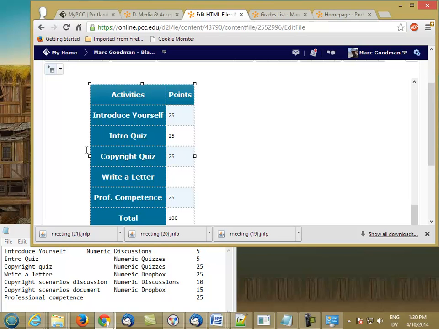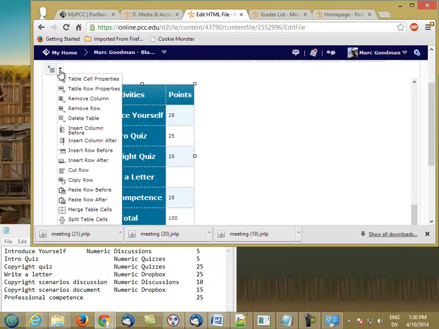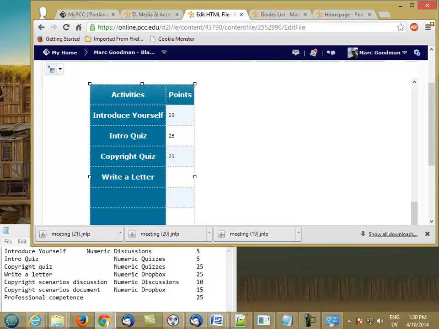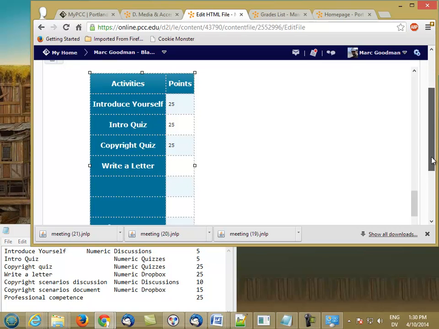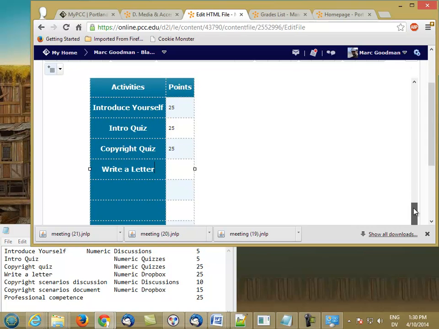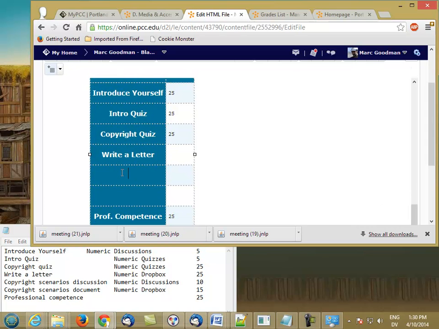And then let's insert 2 more rows for the copyright discussion and the copyright documents. Insert row after, insert row after.